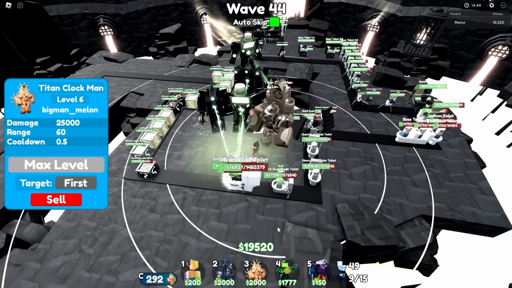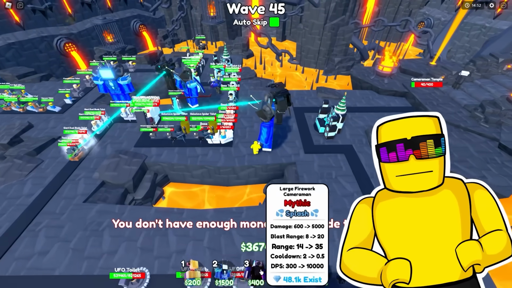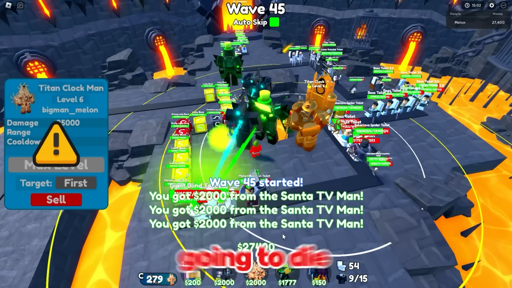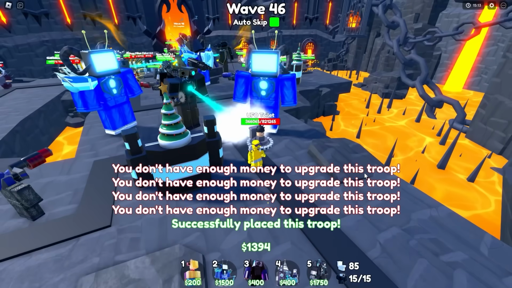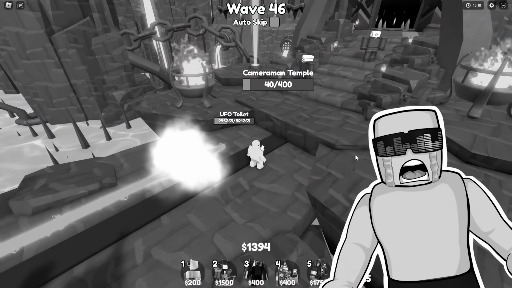Come on, you gotta kill these blind toilets, man. They're causing big probs. No. Why is he sleeping? I gotta put another distraction unit. Sleep these guys. Yeah, I'm gonna die here too. These UFO toilets, they're pushing through. Come on, kill it. Kill it. 300,000 health left. Die. I'm done. I am toast. Farewell, cruel world.